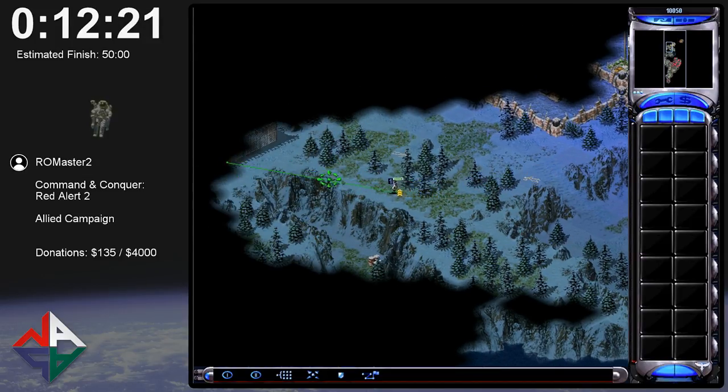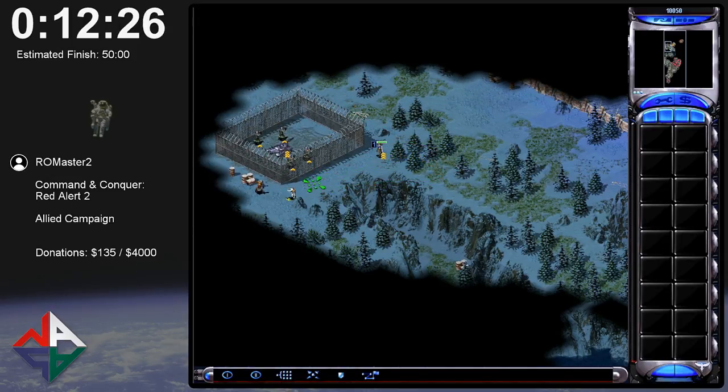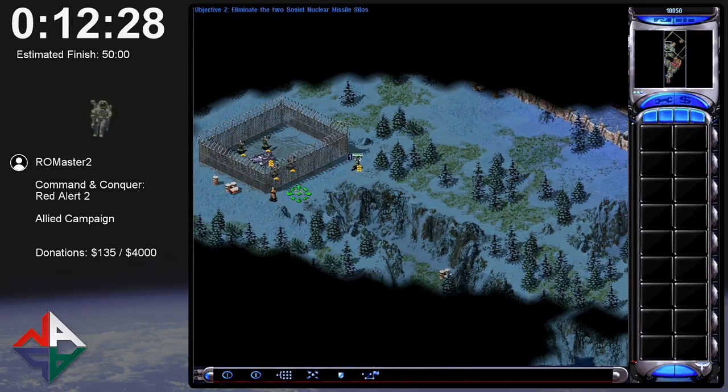Freedom fighters are later, not yet. There's a Leap tank here that is really useful. You can actually use that to take out one of the silos, and that's what we'll do.